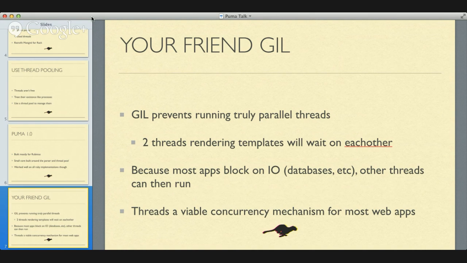Now they're not good for everything. Let's say that you want to build the best Fibonacci web app ever, and people can submit a number and it will compute Fibonacci of that number, then give their result back. Obviously, that's a purely CPU-bound activity, and even though your web app may get a lot of venture capital money because it's so amazing, it's not going to run parallel on MRI.